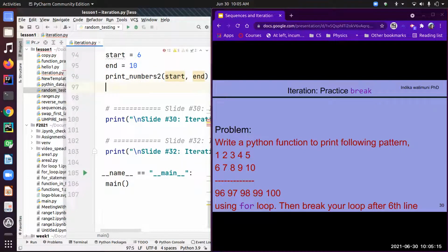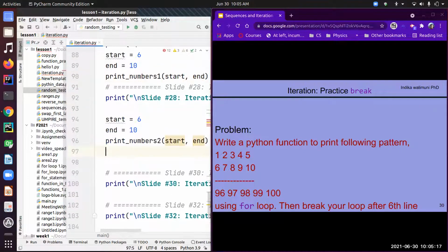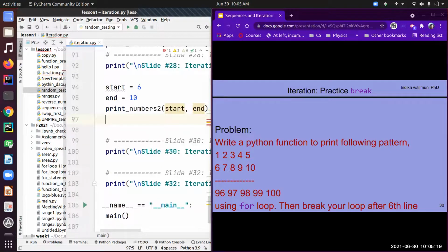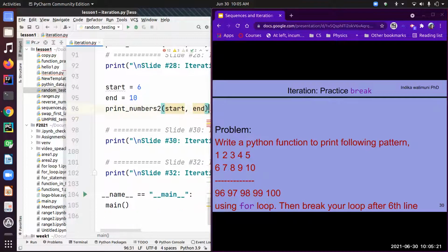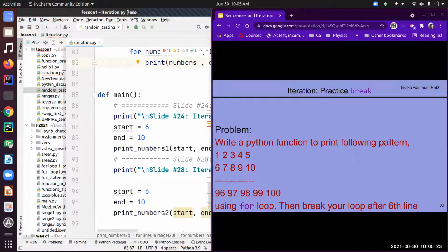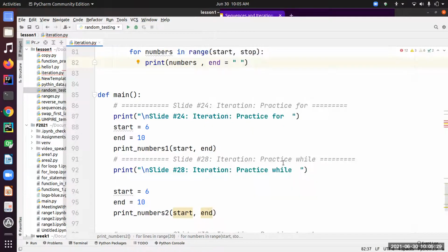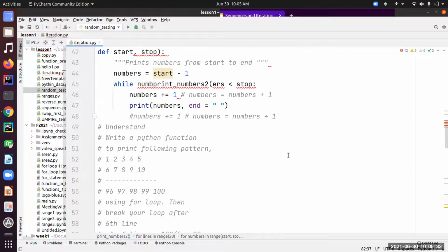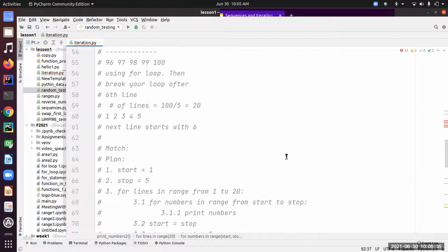And now we need to update. Oh, I made a mistake. I'm going to go full screen. Let's see. Some mistakes I did over here.